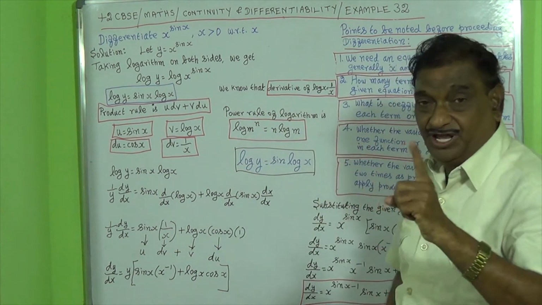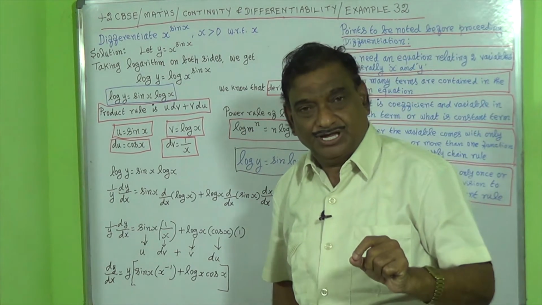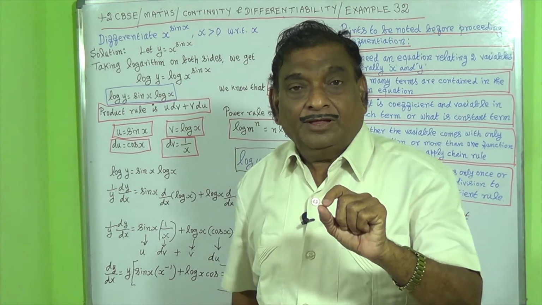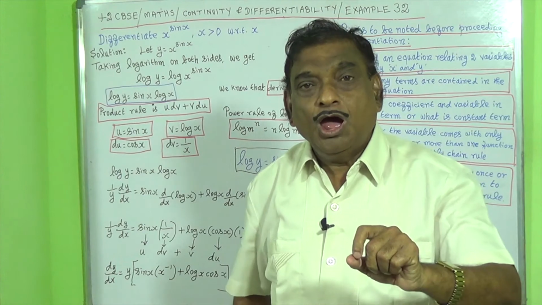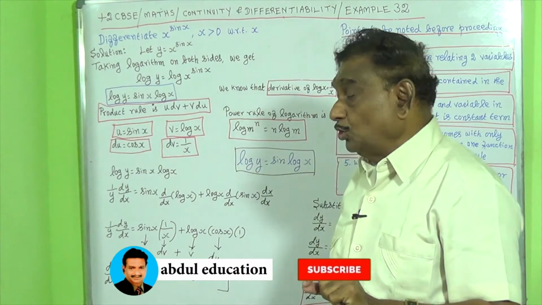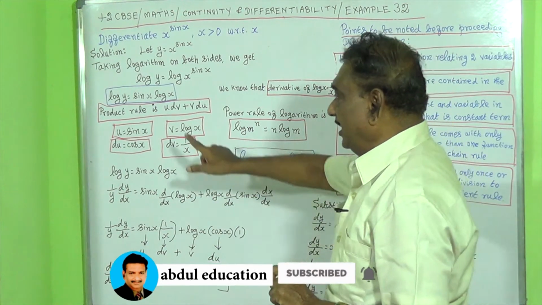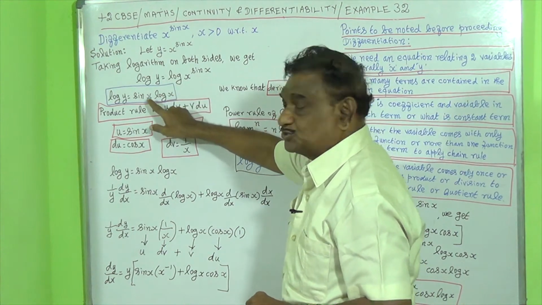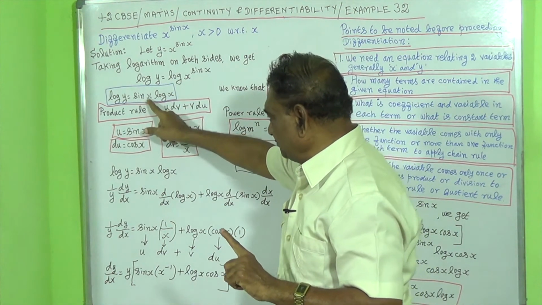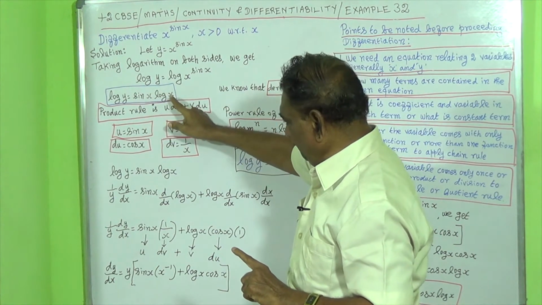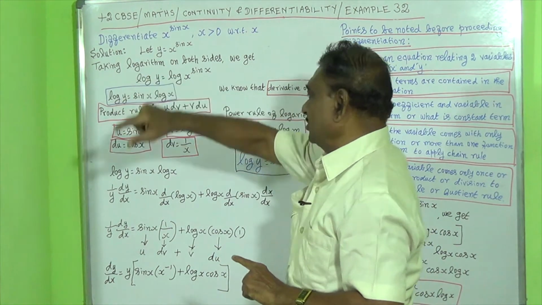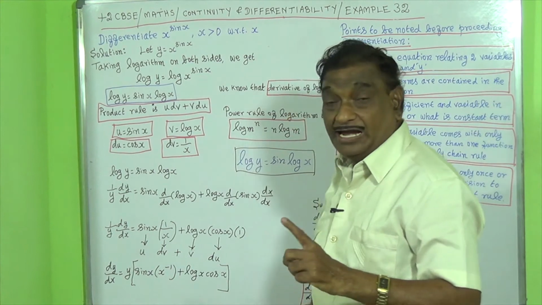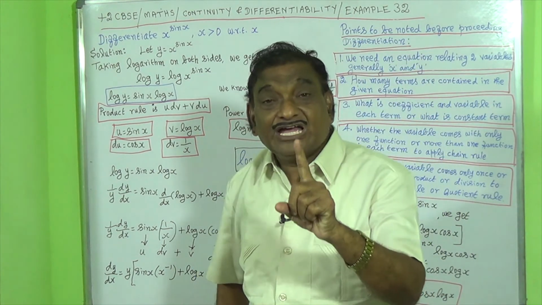This is very important. Many students are confused about whether they have to differentiate as per the chain rule or as per the product rule. So note the difference. Here the variable x comes 2 times. First the variable comes with the sine function, then the same variable x comes with the log function. The x has come as a product also, so we have to differentiate as per the product rule.